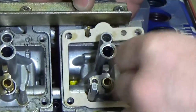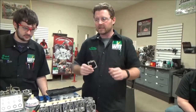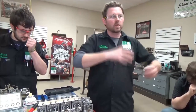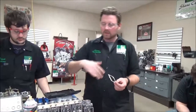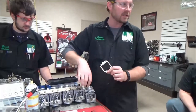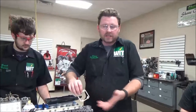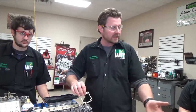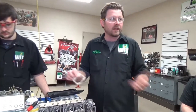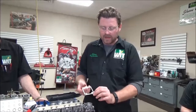It didn't stick to the carb, it didn't stick to the bowl — but a lot of times it will stick in here. If you're dealing with older carburetors you've got to ask yourself: if you're working on an older Honda, Suzuki, or whatever, and you have a bowl gasket that has the complete ability to hold a seal — or maybe you're just trying to get a bike running enough to see if it's worth fixing — you don't want to dig that old gasket out and completely ruin it. Because then you're completely starting over. Is this gasket really going to be easy to cut and make on your own?